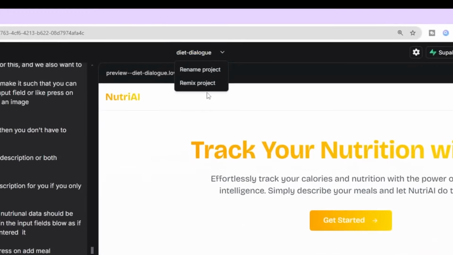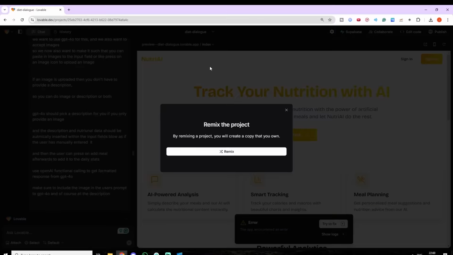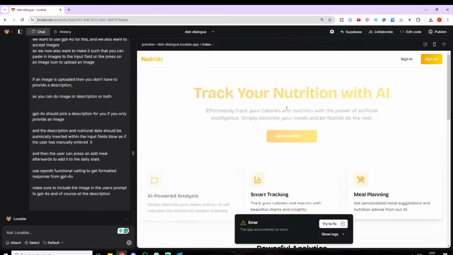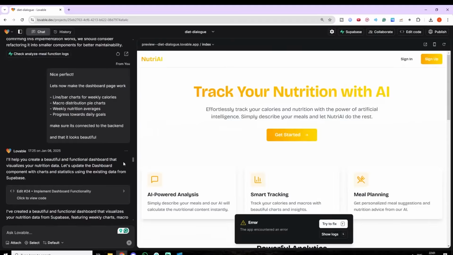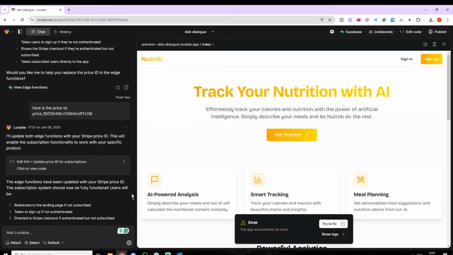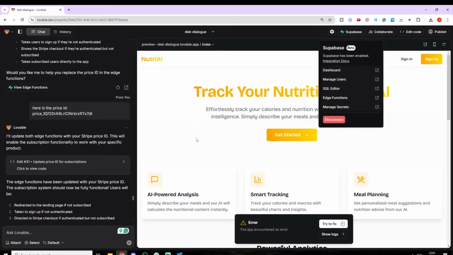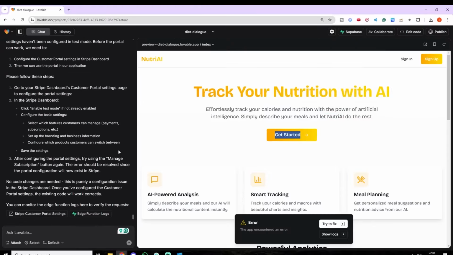So if you go over here and you press on remix project, then you create a copy of the project that you yourself can build upon. You won't actually copy the Supabase instance, so you will still have the Supabase be connected to my Supabase instance or database, which means that if I update the database, it won't be synced to your front end, so you probably want to resync it and create your own Supabase instance, or Supabase database.